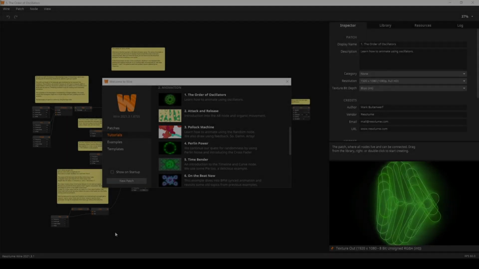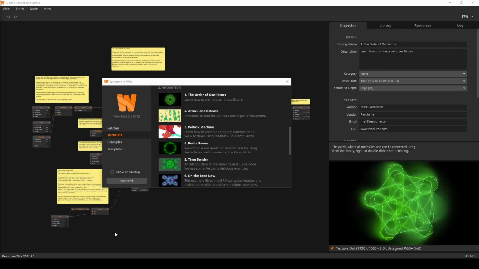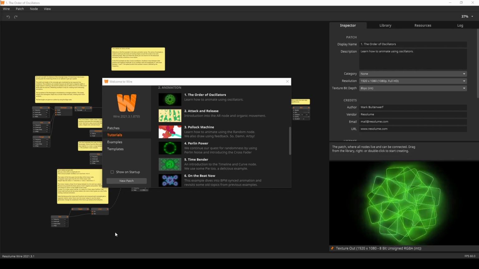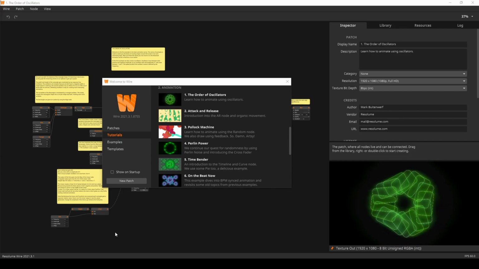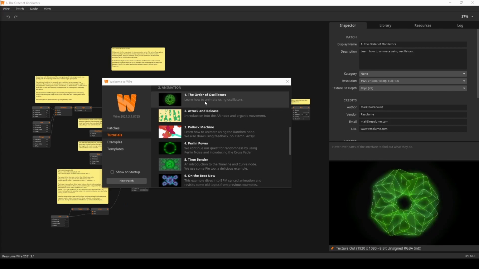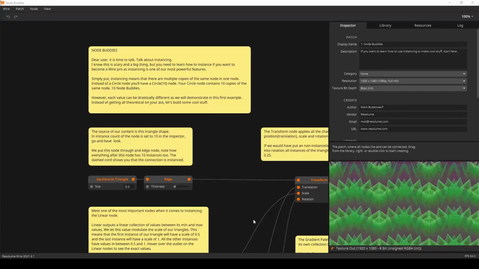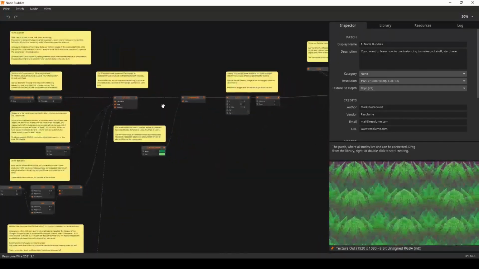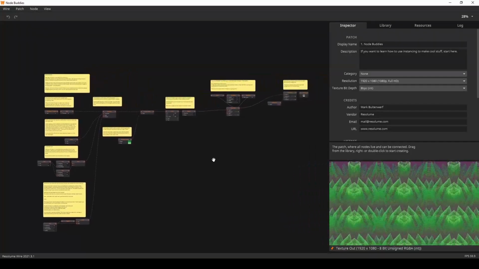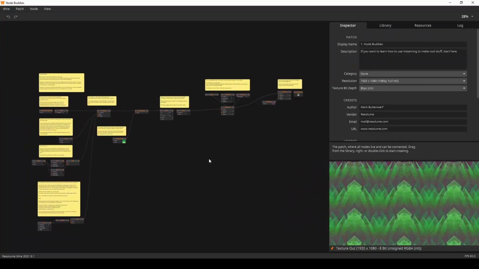As with the previous course, I'll give you some homework to do after the end of each video. That should help you understand everything even better before moving on. As for this video, I want you to take a look at two examples that are built in Wire. The order of oscillators example in the animation course and the node bodies example in the instancing course. Play around with them, make adjustments, experiment, break them, and try to make something cool yourself. After you're done, you can move on to the next video where we'll discuss patterns.